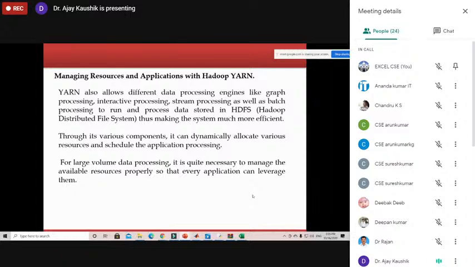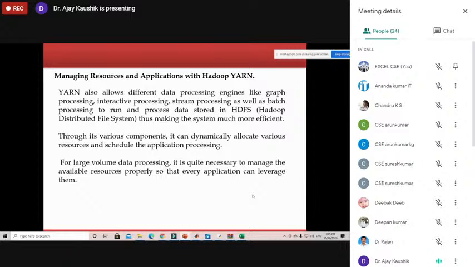Quite understandably, because it allows various kinds of engines like graph processing, interactive processing, stream processing that we use for our live feed, as well as batch processing. All these can be implemented on this particular operating system, which makes it very efficient and smooth to use.